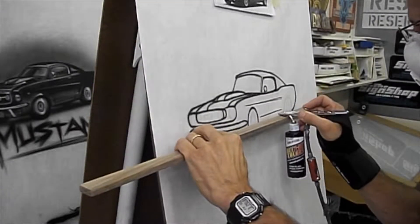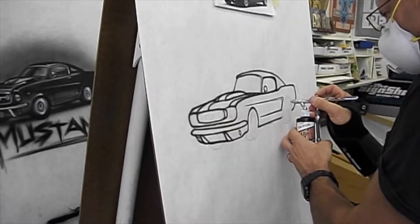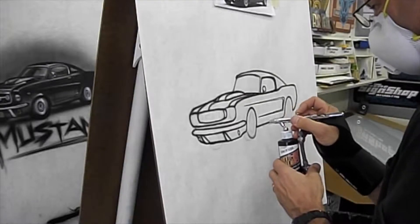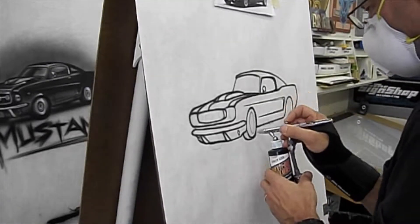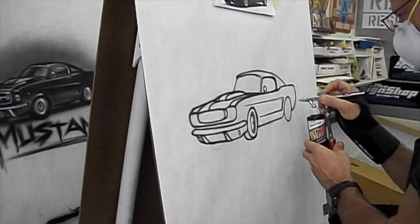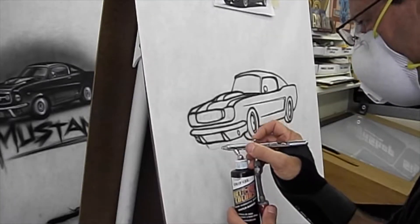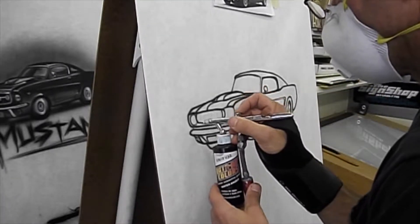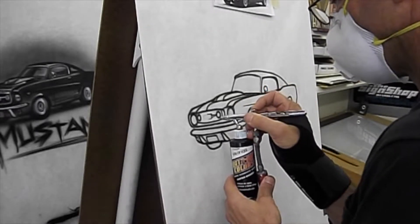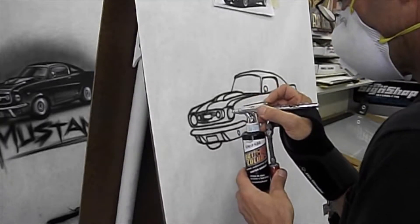It did take a little practice — this is the first time I ever tried it. It just took a little practice at first to line up the nozzle of the gun on the paper using the straight edge. What I learned is afterwards, it became a little bit of a handicap, because it took a few seconds to recalibrate going back to freestyle, and it kind of threw me off a little bit. I don't think I'll use that stick much other than when I need to get a really clean line to my satisfaction.